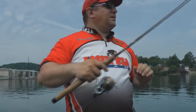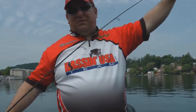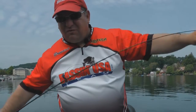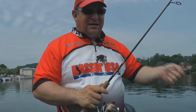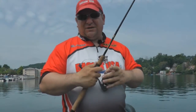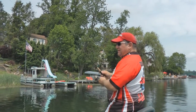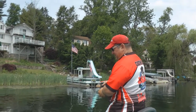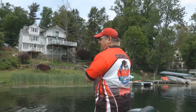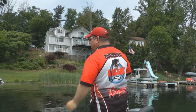With the drop shot I like a 6'6" rod. You want to leave your drag a little loose and make sure you've got a little bend in the tip — you want more of a softer tip — because these fish are hitting a light hook and you need a little forgiveness when catching them. Usually when they're protecting something they want a bigger bait, but this leech has been working really well today. I'm going to back up and get in position again since I'm not seeing the fry up at the surface, so it's got to be down a little deeper in the water.